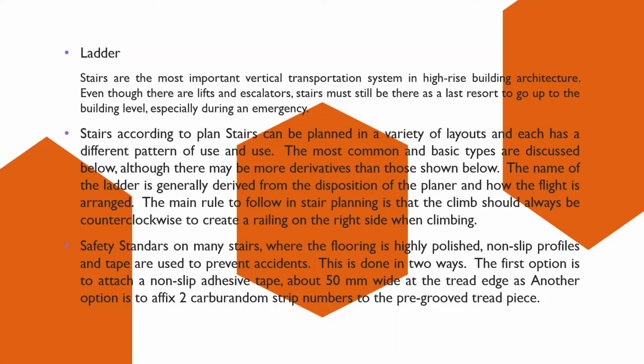The main rule to follow is that the climbing should always be convex to create layering on the right side when climbing. Safety standard on stairs: the policy is to provide non-slip surfaces. This is done in two ways. The first option is to add non-slip tape, and another option is to use a carborundum trace on the surface, performed on a dry surface.